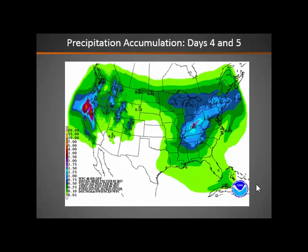If we look at the forecast amount of precipitation for the Monday morning through Wednesday morning time period, you can see that early week systems that move through. We will see precipitation across most areas of the Great Basin, even in the far south, but the heavier amounts will be located over far western areas and in the northern half of the Great Basin.